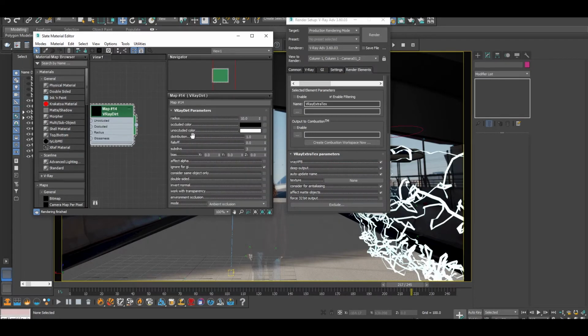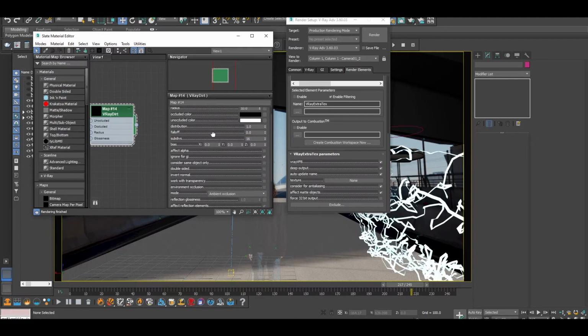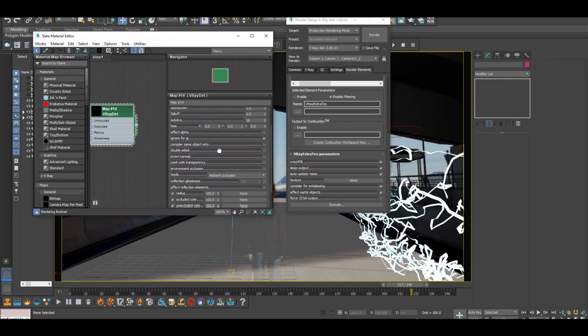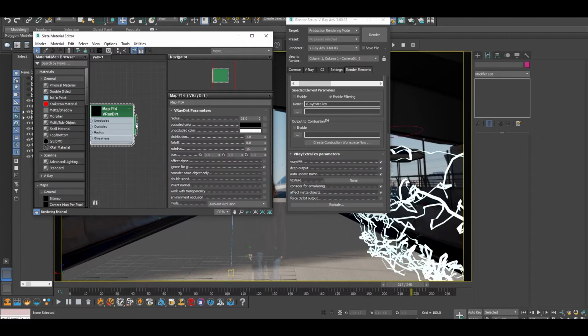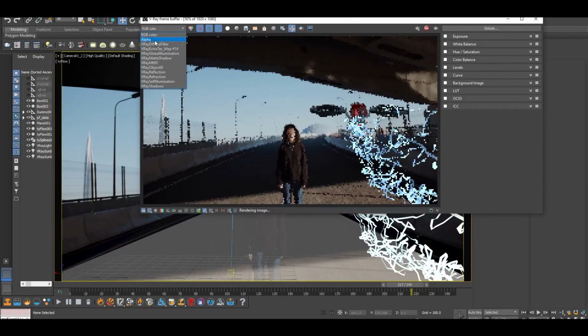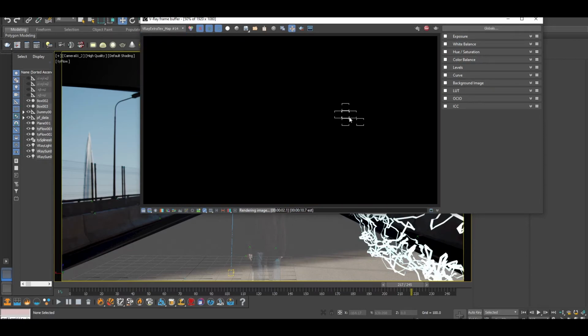Change its subdivision to around 16 or something. You can also increase it to 30. This is the shadow thing. I think that's enough. Just grab this and put it over there. Now render it. You have the ambient occlusion pass also. See.